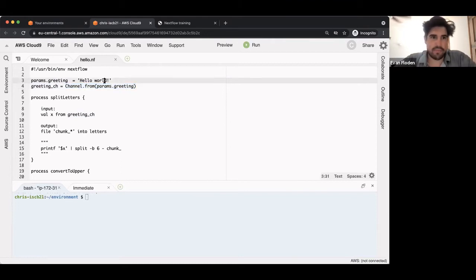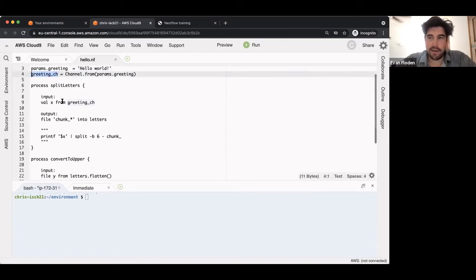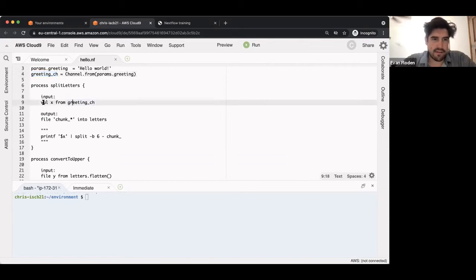Now, the important part is that we use this greeting channel as the input for the split letters step. So the greeting channel here goes into this process. The way you can read this is the input is a value, in this case a string, which we're going to give the variable x from some greetings channel. The split letters process will launch.